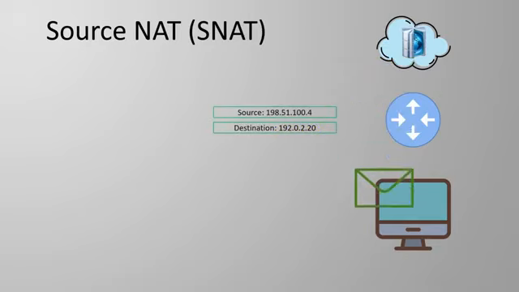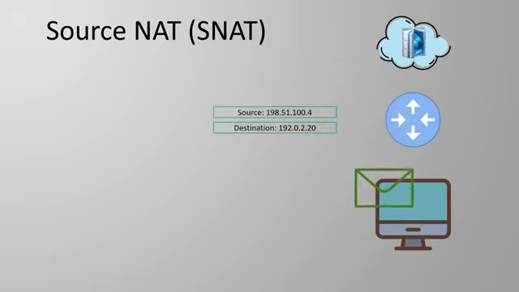We can see which interfaces have been configured as inside and outside interfaces. We can see the pool that we configured, as well as how many IPs have been allocated. And we can see hits and misses. A hit is whenever the router needs to look for a NAT mapping for a packet and successfully finds one in the translation table. A miss sounds like an error, but it actually isn't. This simply happens when the router looks up the NAT table, finds there isn't already a translation in place, and then needs to create one.